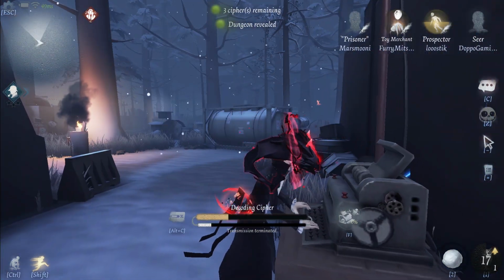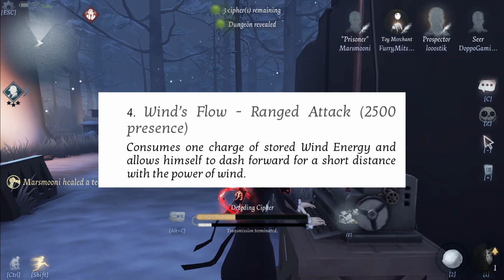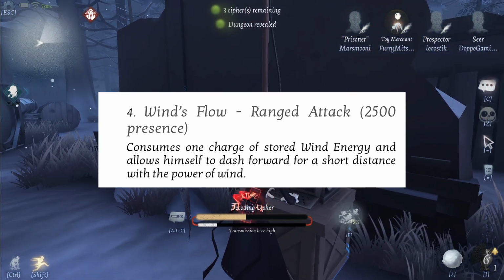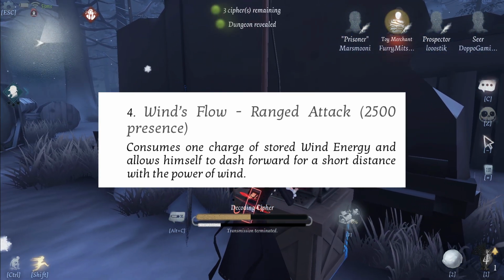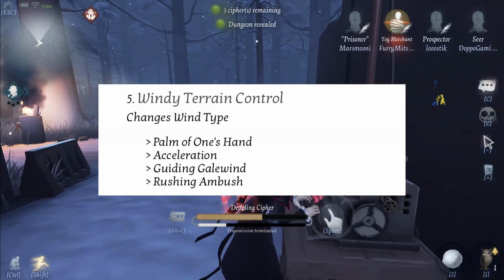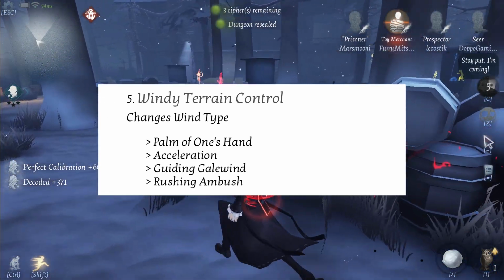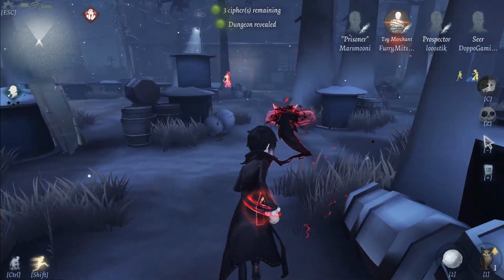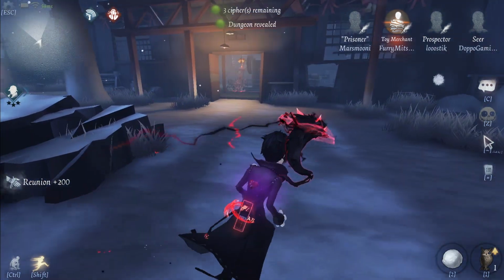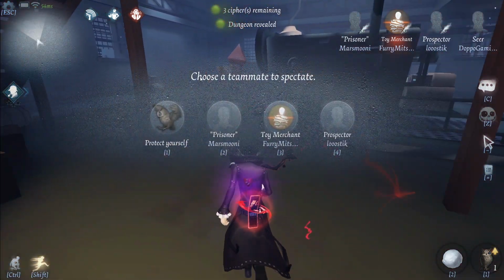And then, at 2,500 presence, you will get Wind's Flow ranged attack, which consumes 1 charge of stored wind energy and allows him to dash forward for a short distance with the power of wind. Later in the document, we have Windy Terrain Control, which changes the wind type from palm of one's hand, acceleration, guiding gale wind, and rushing ambush. I am not sure what any of these mean. However, I can probably guess acceleration is increasing your own movement speed, and rushing ambush will be that small burst of speed that you will get in Wind's Flow ranged attack.